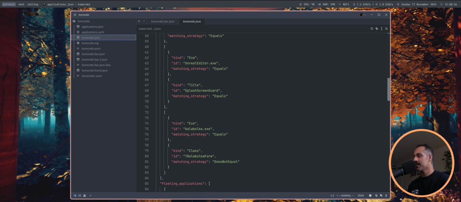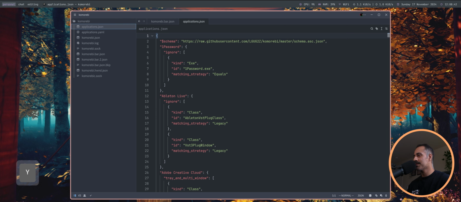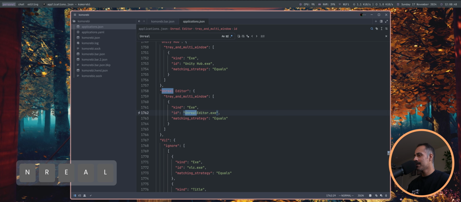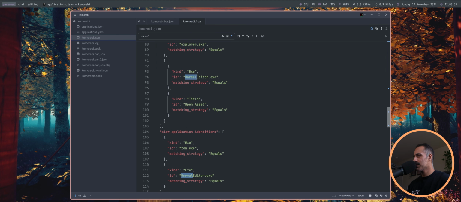But now, if for example, I wanted this composite rule, I think this is already here in Unreal Editor. Oh, it is not. I need to add that. Is this an ignore rule? What kind of rule is that? That is a floating application rule. So I'll show you in real time how much easier this is. So I come here, I say I want to add a floating application rule, and then I can just paste this, right? And it's exactly the same, and it just works. Much better, much better. I am a huge fan of this. I hope you will also be huge fans of this.